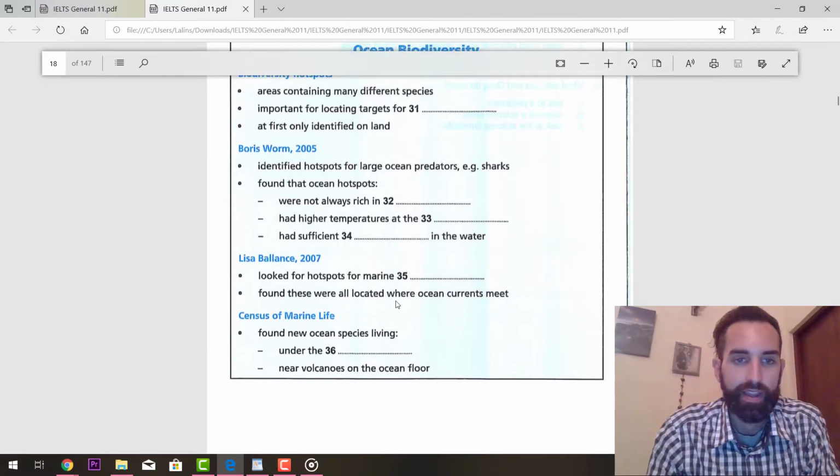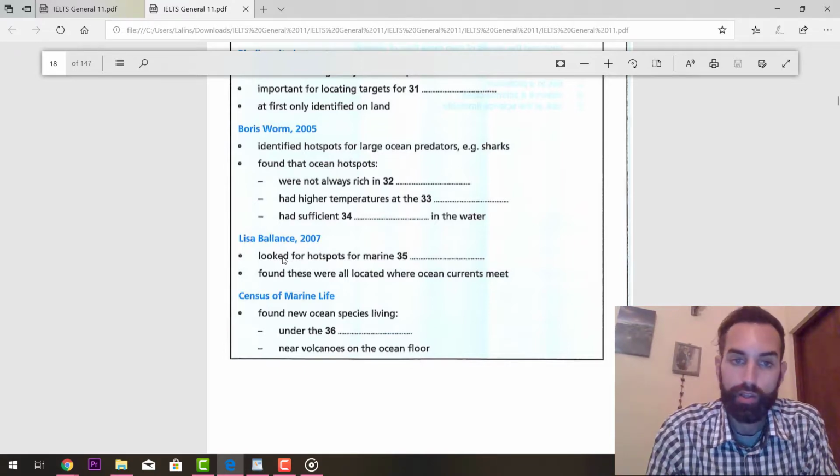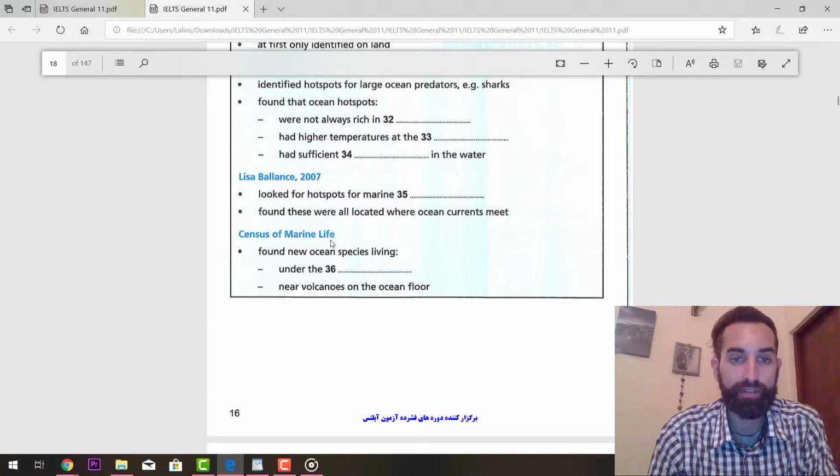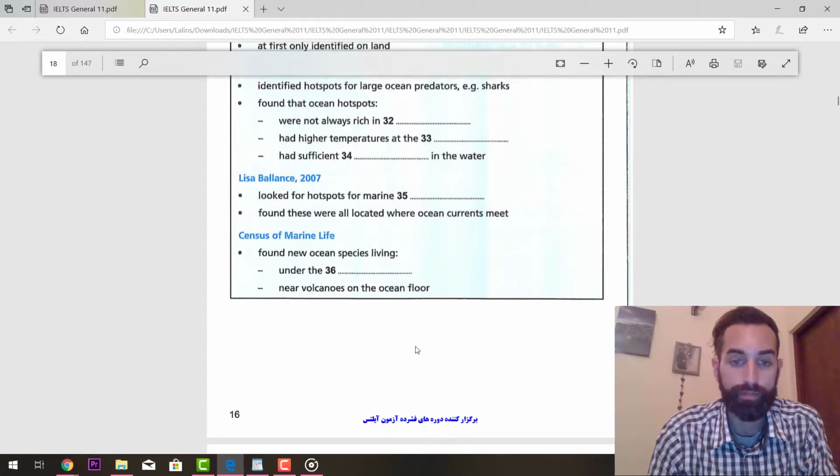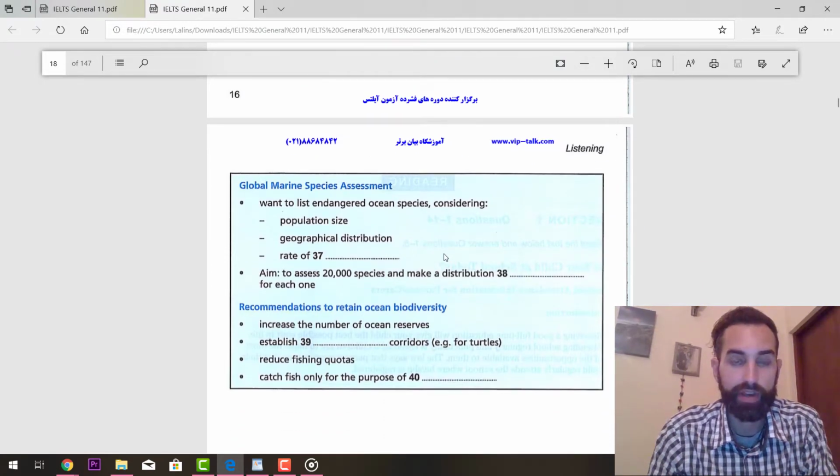Okay, moving on. Lisa Balance, 2007. Looked for hotspots for marine blank, 35. Found these were all located where ocean currents meet. And the Census of Marine Life found new ocean species living under the blank, 36, near volcanoes on the ocean floor. And here's the last part. Global Marine Species Assessment. Want to list endangered ocean species considering population size, geographical distribution, and the rate of blank, 37.